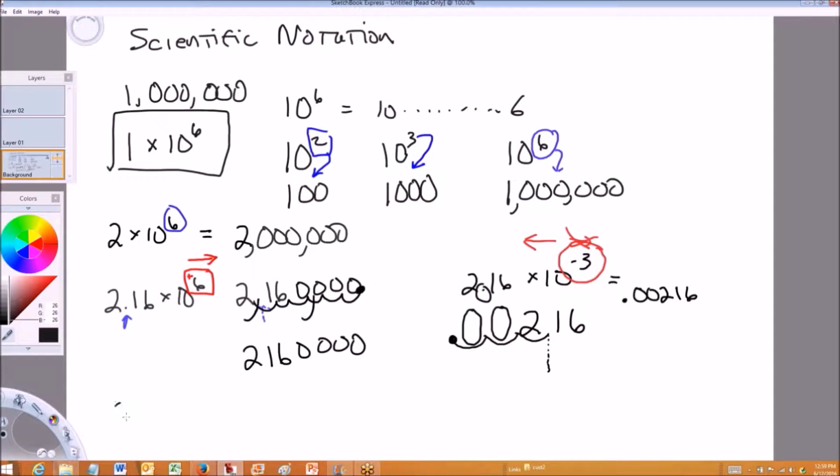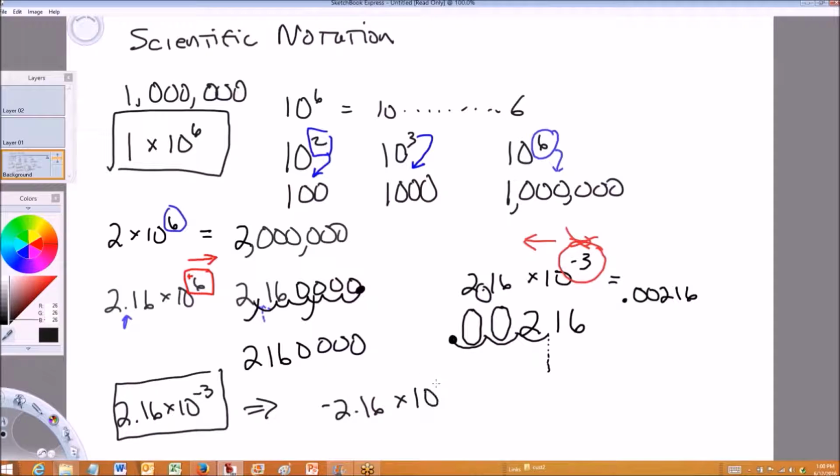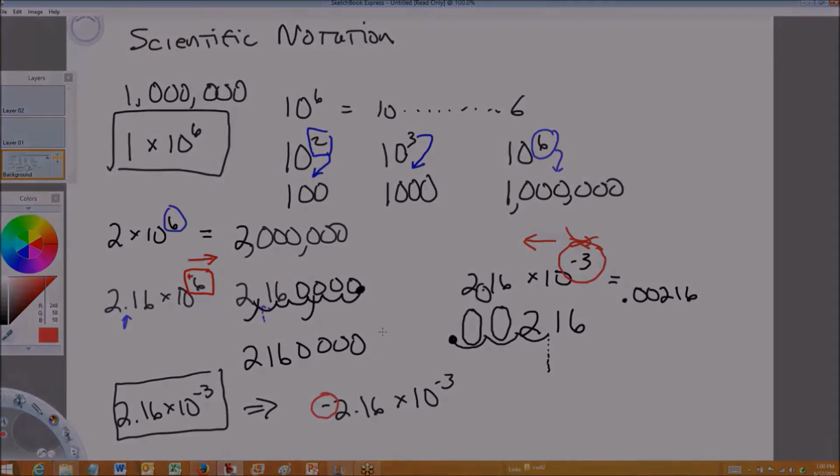And it's very important to realize, using our same example, just because this is a negative exponent does not mean the number has to be negative. The final result has to be negative. Remember, there is an implied positive sign if it's not included. So this will be a positive number. If instead we had a negative 2.16 times 10 to the negative 3, then yes, that will be a negative number, not by virtue of this negative exponent, but instead by virtue of this negative sign.